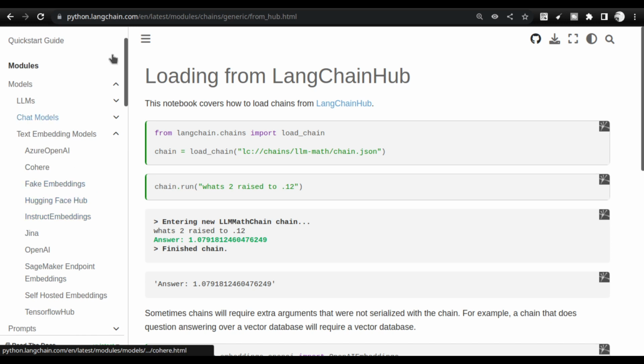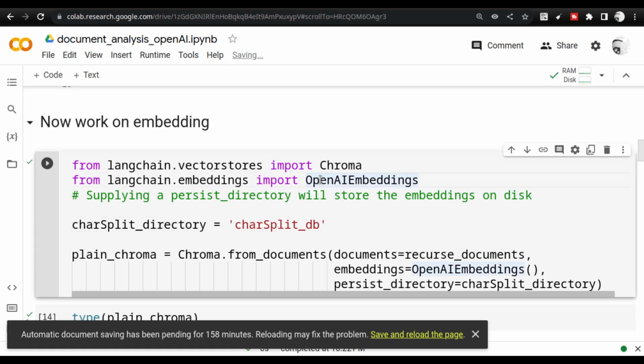The challenge is that, keep one thing in mind, if you are going to use OpenAI embeddings, then only you can use OpenAI large language models. They are actually linked. You cannot use Hugging Face embeddings and send them to an OpenAI large language model like text-davinci. It will not work. The embeddings and the large language models are linked together. You cannot break it and use a different kind of embedder and large language model. It's not allowed. The reason I know that is because I tried it, so it doesn't work that way.